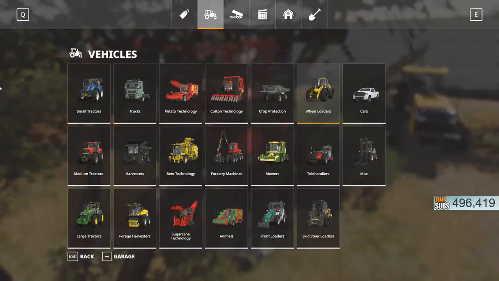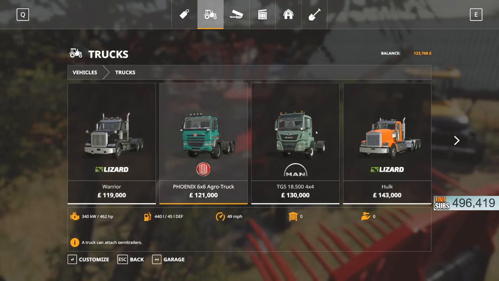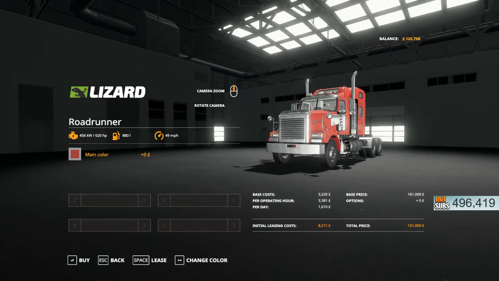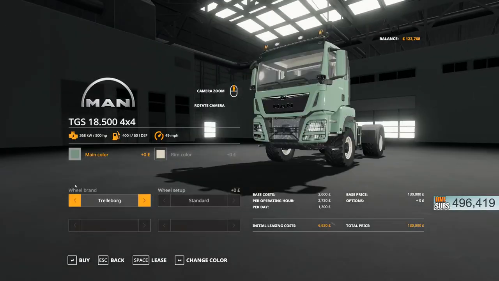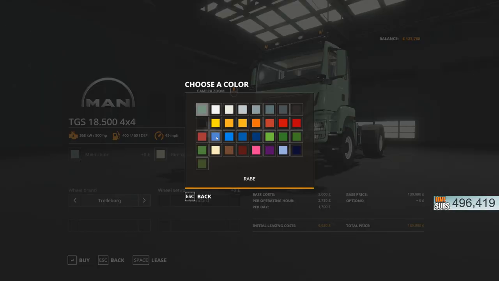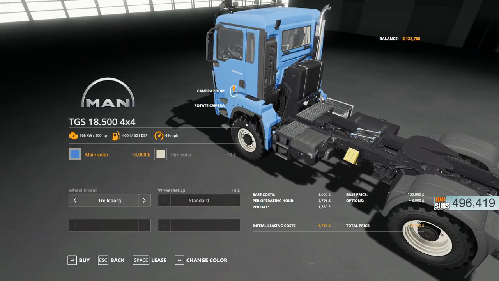Can we... Oh, we might be able to afford a truck. It might have to be leased, unfortunately. I'm inclined to go for a European one. But it's still left-hand drive. Why is that left-hand drive?